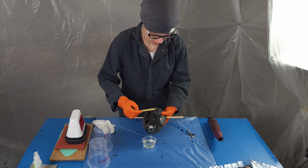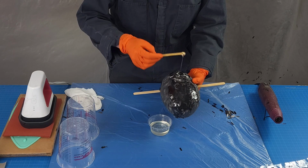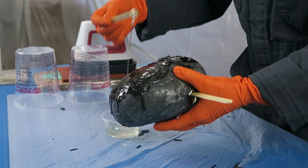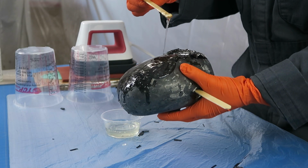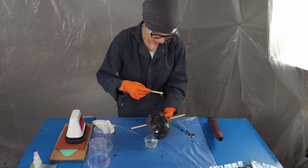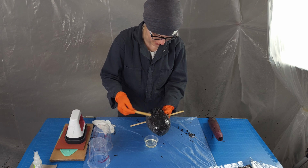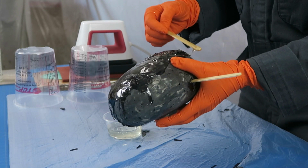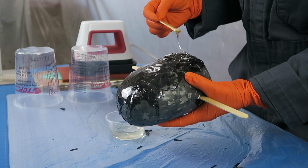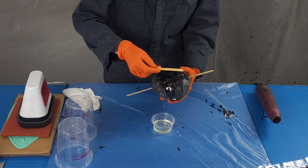You can do it in, I think, up to 2-inch thick layers at one time without it getting an exotherm problem, is what the manufacturer says. But I just like not having to rush. I like how really, really clear it is, and you just have all the time you could possibly want to work with it. Of course, the only downside is then you do have to wait for it to cure and put it in a warmer place if you want to speed that up.